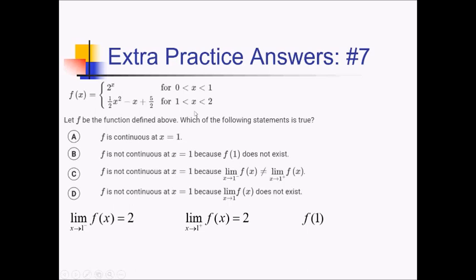Well, there has to be a rule for x equals 1 for us to get anything out of this. And if we look at this function, we have rules for x less than 1. Here's a rule for x greater than 1. We do not have a rule for x equals 1 exactly. So that means that f of 1 does not exist for this function. And if your function value doesn't exist, that already blows continuity out of the water. So we would say then that we're not continuous because f of 1 does not exist. So that would be choice B.